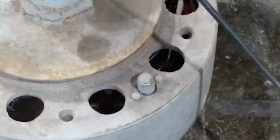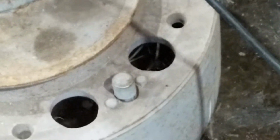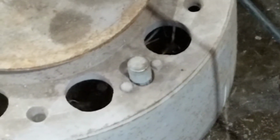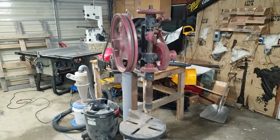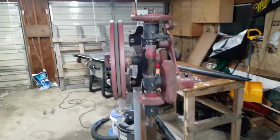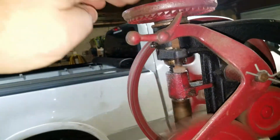Old folks will know what that little thing is for. Anybody know what that is? Goes on Grandpa's truck. Yeah, little foot switch. Oh, let's see if I can do this. Even this is not even catching.